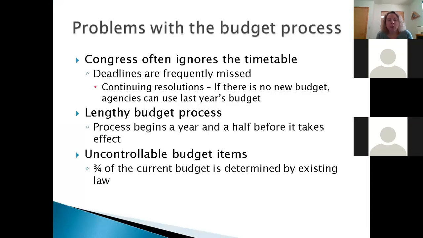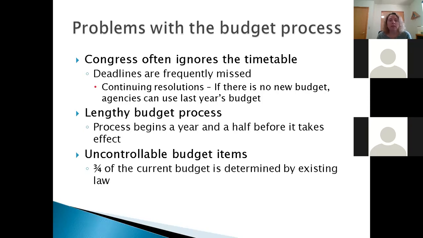Okay, so what are the problems with the budgeting process? I've alluded to a few of those problems. The first one is the timetable. A lot of times we get to the beginning of a new calendar year and we actually don't have a budget for that year that's been approved. It's a very lengthy, very cumbersome, very political process that actually begins far before that year actually arrives. In many cases, a year or two before 2020 is when they will start the 2020 budgeting process. And sometimes by January 1st, 2020, for example, there won't be a budget approved.